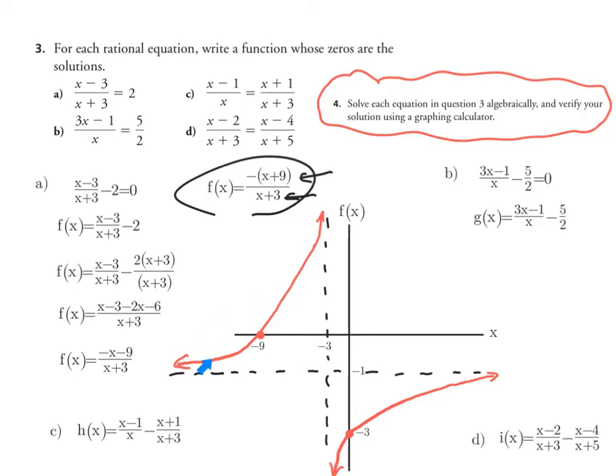And if there's anywhere on this graph that you're unsure, plug in a -9, make sure it equals 0. Plug in a 0, make sure it equals -3. Heck, plug in a 2 and see if it equals somewhere in between -3 and -1. Let's plug in a 2. 2 plus 9 is 11. 2 plus 3 is 5. So -11 divided by 5. Well, that's going to be -2.2. And that's about where this is, right? So you have a spot at 2, -2.2 here.